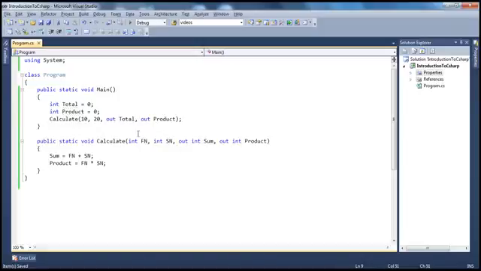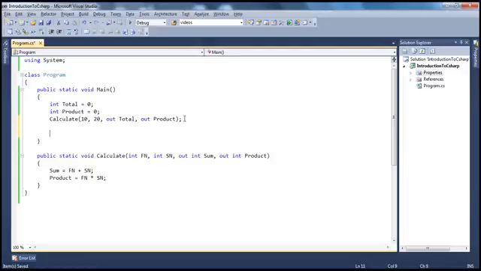So when you create output parameters, you use the out keyword not only in the method declaration, but also in the place where you invoke the method. And so if we want to print the sum and product respectively, we can say Console.WriteLine, sum equals placeholder and product equals another placeholder.